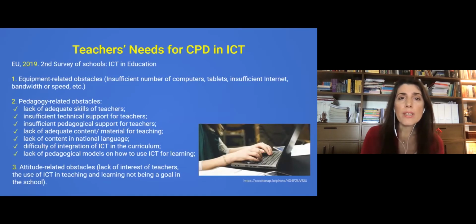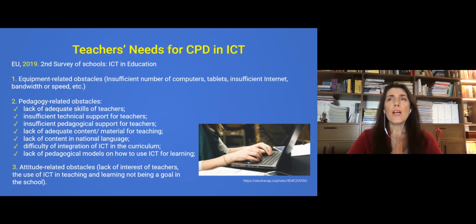We see here different problems and needs in 2019: equipment, such as an insufficient number of computers and tablets, and insufficient internet bandwidth or speed. All these problems were still there in 2019.